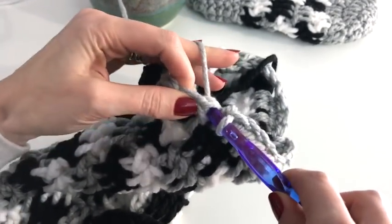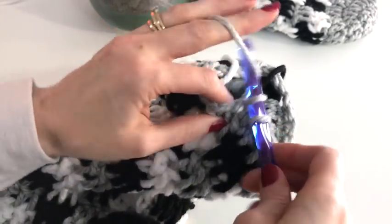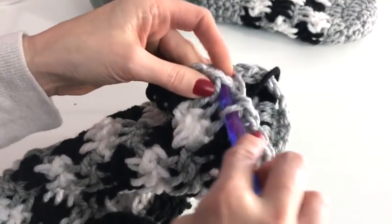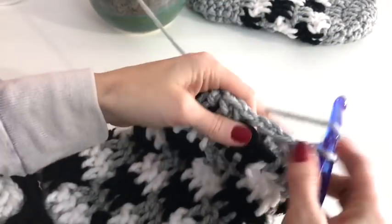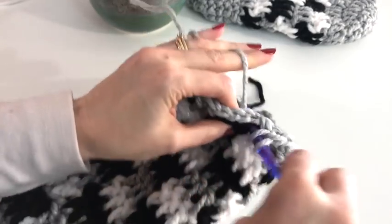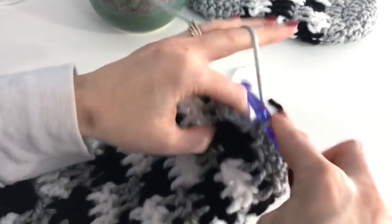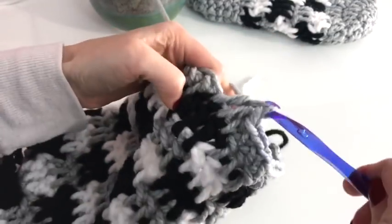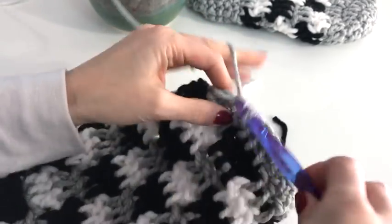Our single crochet, go through the stitch, pull up a loop, yarn over, pull through two. Go through, pull up a loop, yarn over, pull through two. So what this is doing, it's evening out our row here. Or around. So we'll do half double crochets in all the skip stitches, and single crochets in the double crochets. And we're just repeating this all the way around.